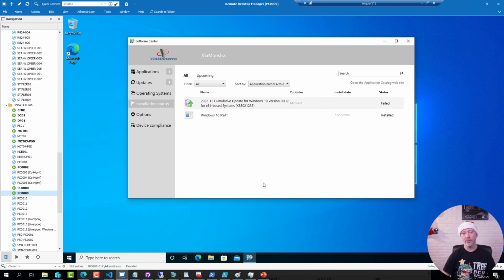Something worth noting is that by default, if you're using ConfigMgr to do software updates, which a lot of customers are, you will find that downloading these RSAT tools is going to fail unless you also set a policy. The script will tell you that.